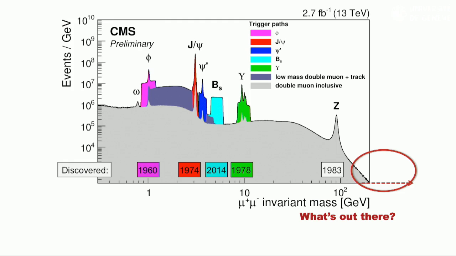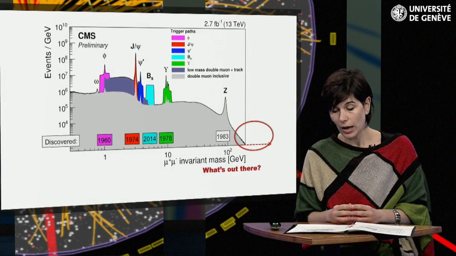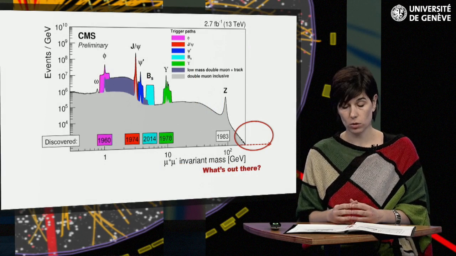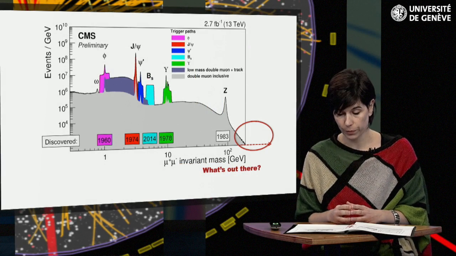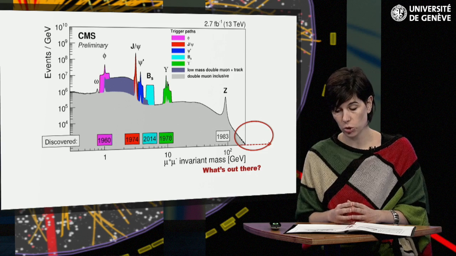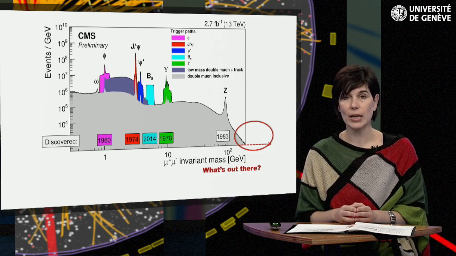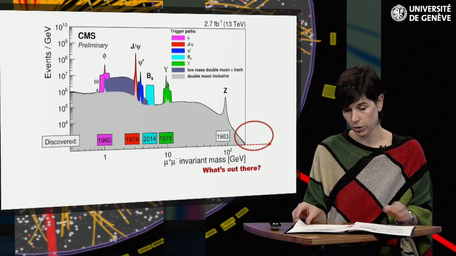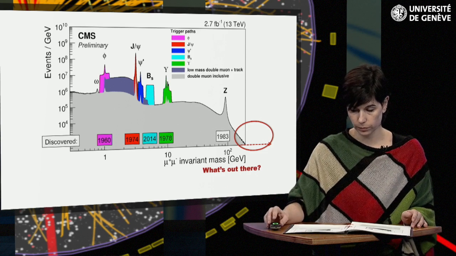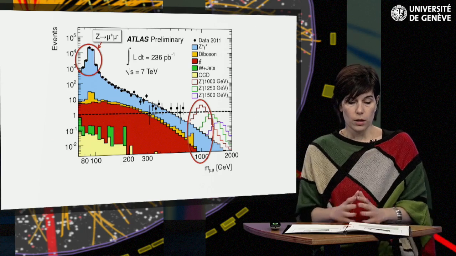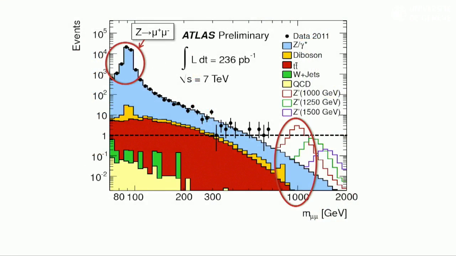This established the lepton pair signature as one with which many particles have been discovered over time. It is one of the key signatures we use in Hadron Colliders to search for new peaks, primarily in the high mass region now. This is how the muon pair mass spectrum looks like in ATLAS, starting from just below the Z mass peak and extending up to the highest values we have data for.